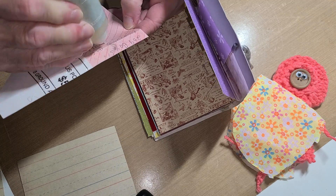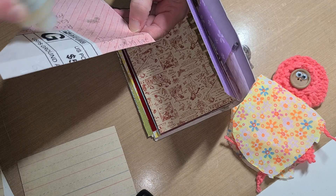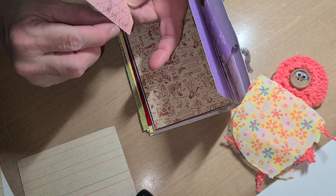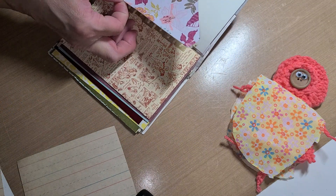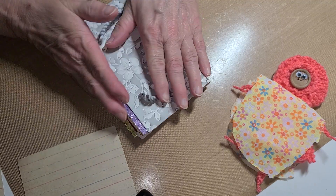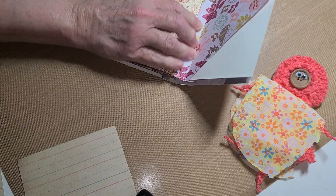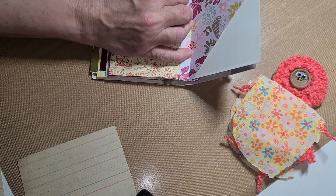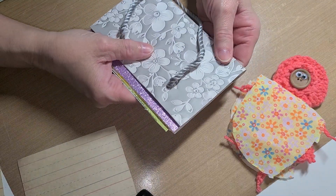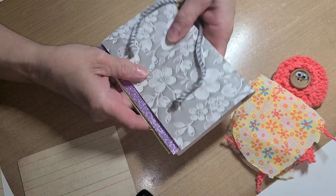Guys, if any of you have — I know there are a couple of YouTubers I watch that have this little personal printer that prints out photos from your phone in a sticker form. When it's printed out it's like a sticker, and they're small little photos that I could use in small areas like this journal. If any of you that have that see this video, I'd appreciate it if you'd let me know what kind of printer that is, where I can get it, and basically how much it costs.